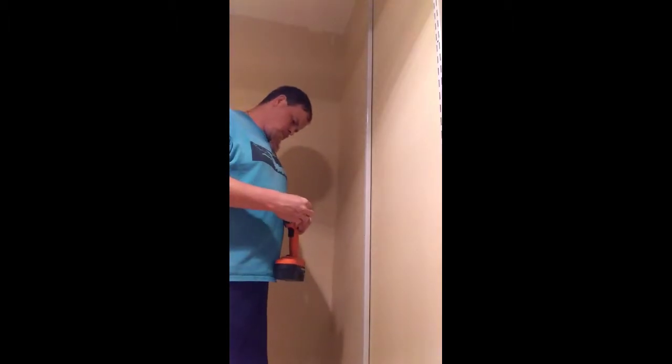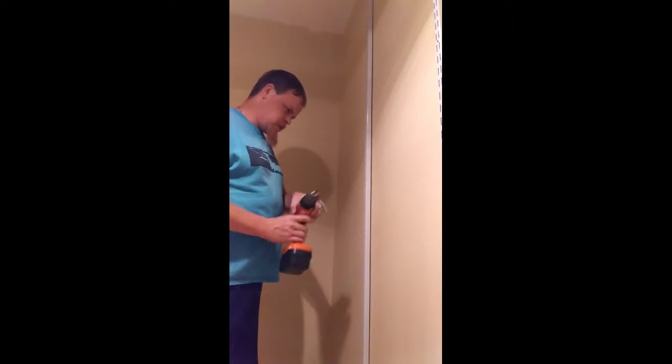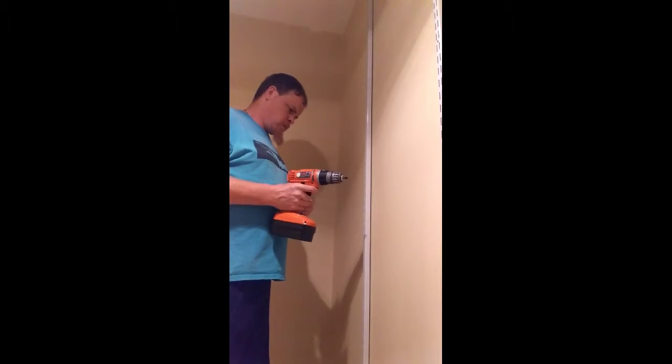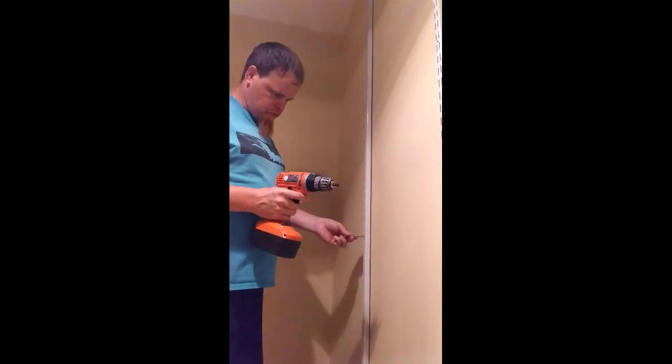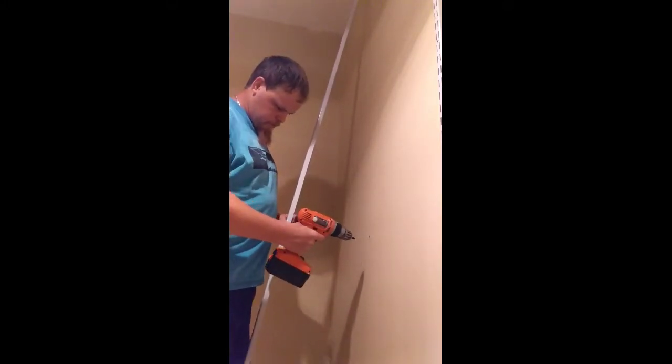Switch over bits or grab your next drill, whatever you got. Tighten it down decently. Grab your 3-inch wedge anchor. Put your wedge on. Make sure everything's alright.